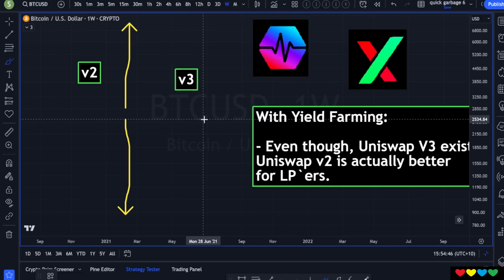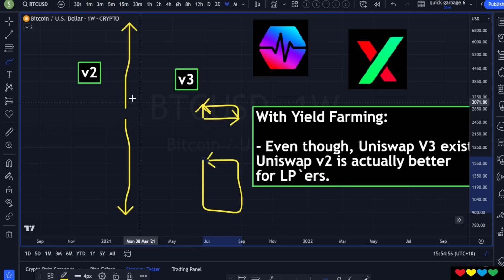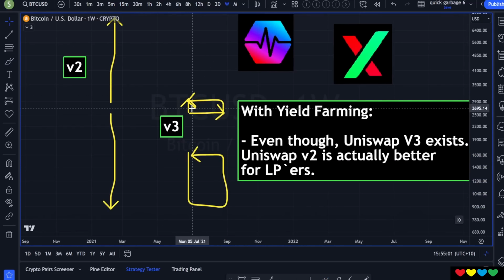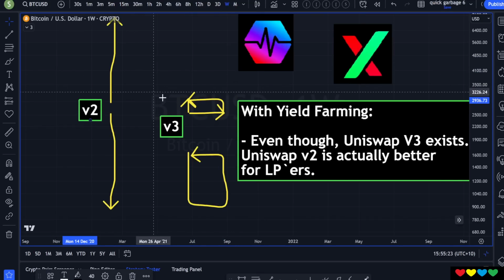So you might only do a big fat chunk of liquidity right here. And also, you could do a big fat chunk of liquidity, like a big zone down here. So you might say, wait a minute, V3 is more flexible. You can give yourself way more opportunity to buy a specific area in a coin or provide liquidity up at a certain resistance. This is a fantastic thing. They did studies, they checked out the statistical information, and guess what, friends? You're going to flip out. V2 actually made more money on average.